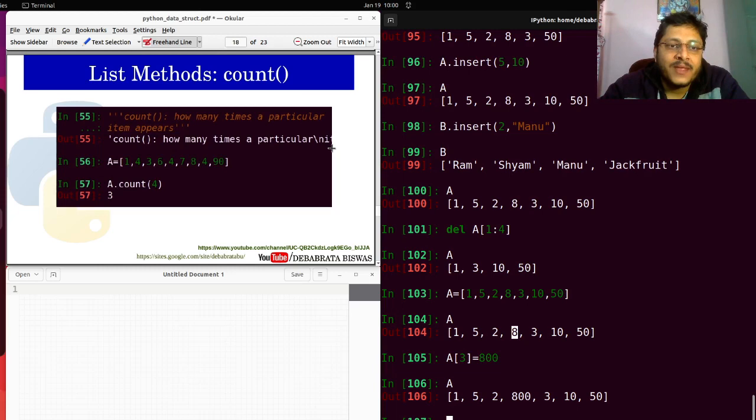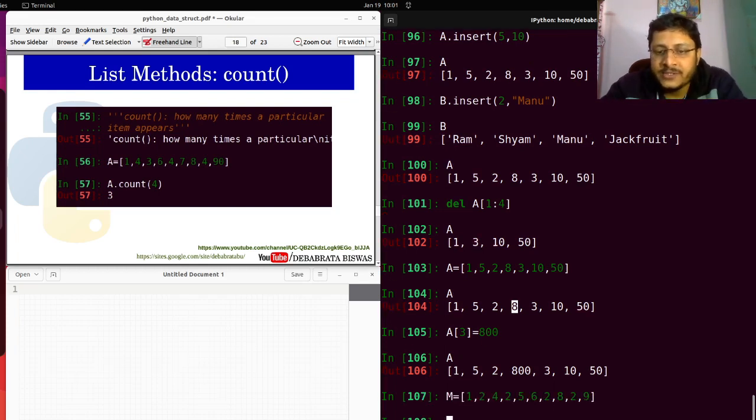Now if there are many items in a list, and suppose we have some particular item, we want to count how many times it appears in the list, then we just have to use count. Suppose m is equal to 1, 2, 4, 2, 5, 6, 2, 8, 2, 9.